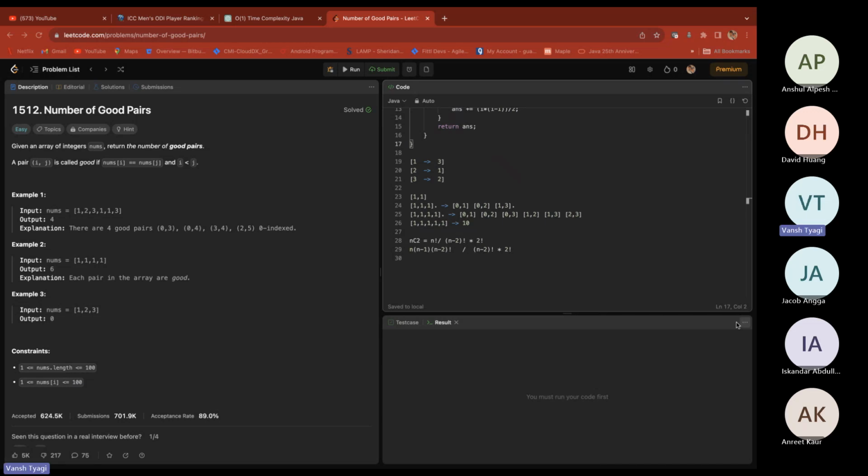Cool. Okay. Perfect. And are you guys good with hash maps now? Like, you know what's going on there? Hash maps, hash sets. All right. Okay.